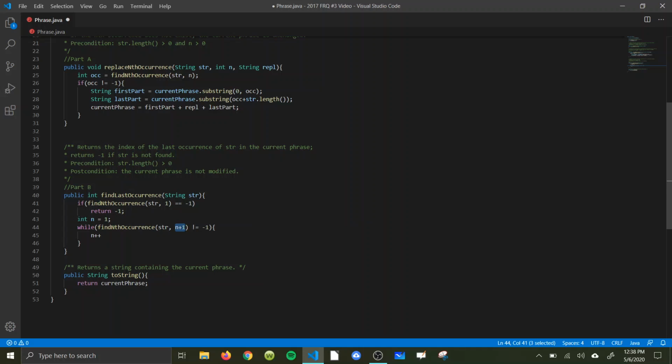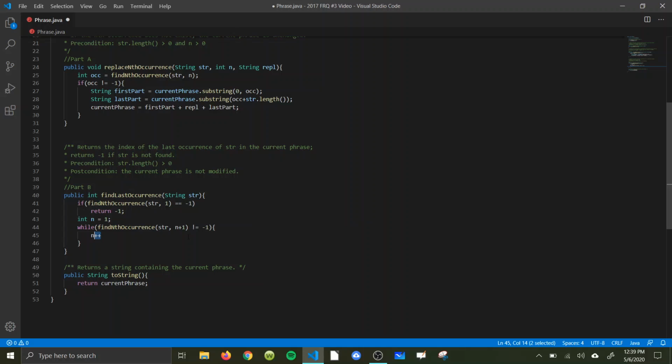So here's why I have an n+1 here. If it actually makes it to the while loop, we know that the first occurrence exists. So I set n equal to 1. Now, I want to check to see if the second occurrence exists before I increment that up and make n equal to 2. So we know n equals 1 is good. So here we're checking to see, hey, does the second occurrence exist? If it does, we're going to increment it up. Now n is 2.